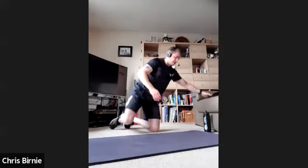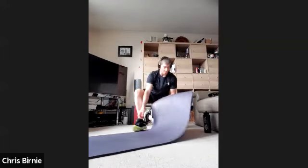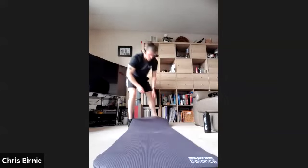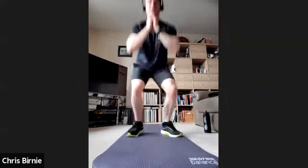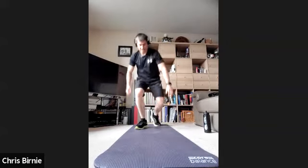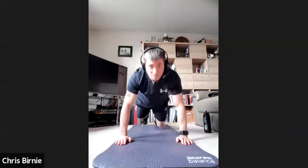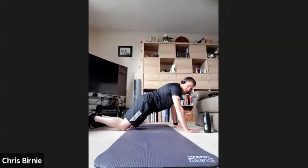Okay, next up, we're gonna do four rounds of this next set, okay? I put my mat here just for noise reduction. All we're doing, bunny hops, forward and back, okay? For 30 seconds, you're going down onto the mat from there into nice easy press-ups, okay? You can do them three-quarters if you wish, okay?